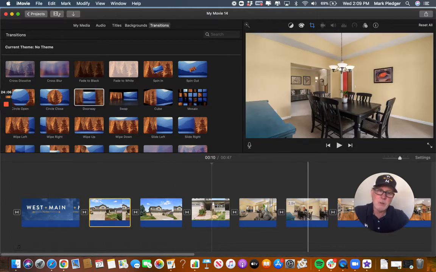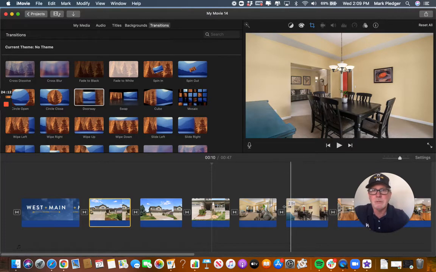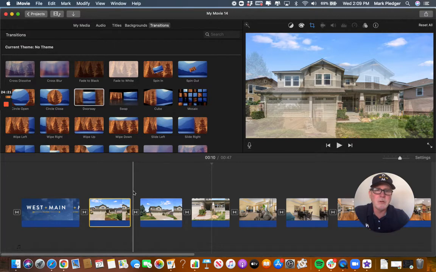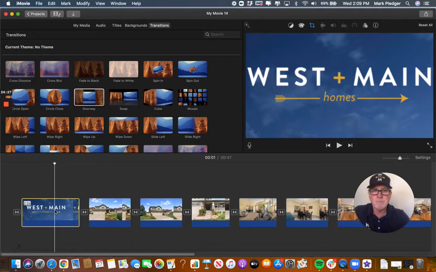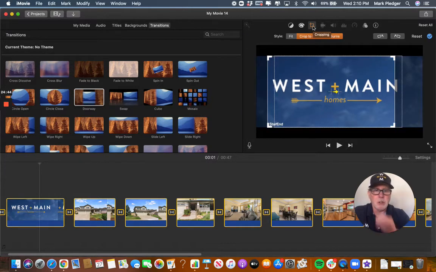So what if we go to every single picture and do the Ken Burns thing? It's going to take a while, especially if you've got like 30 photos in there. So I'll show you a quick way to get the Ken Burns effect on every single photo. Okay, so I'm going to click the first photo. We've used this before, but we're going to do the same thing. Command A. Okay, Command A highlights every single picture, right? You can see that also turned the cropping thing orange. So now it's highlighted too. So now we're just going to do Ken Burns.